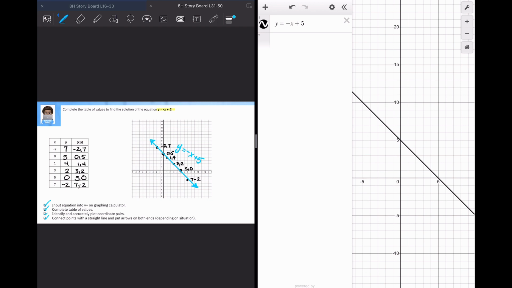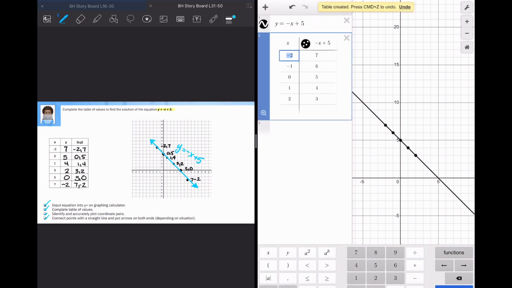So how do I get the points again? You're going to go to this little cog on the top, that little spinning wheel, like a machine cog. You're going to hit that, and you're going to hit the little box that looks like columns. That's what you want. And now you're going to get columns of points. Now, some of these points you're going to need for your table. So you can see when x is negative 2, that's on our table. When x is 0, that is on our table. And when x is 1, that is on our table as well.